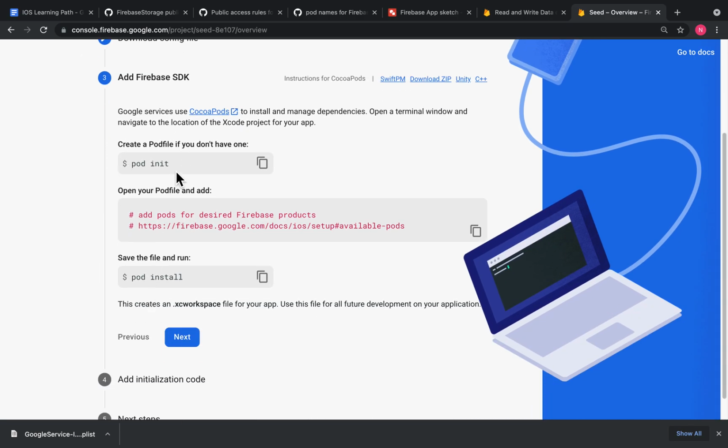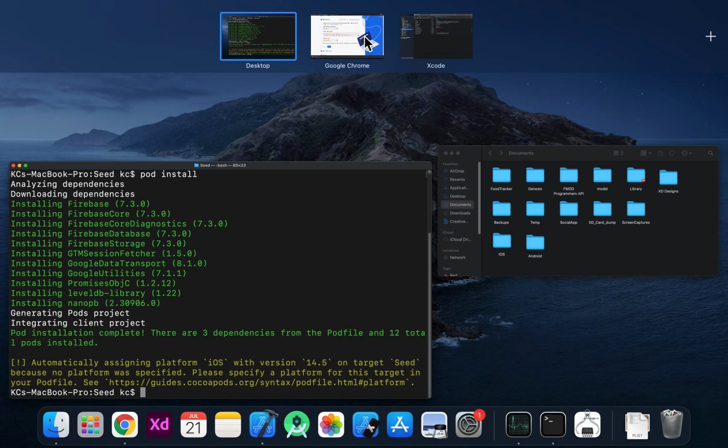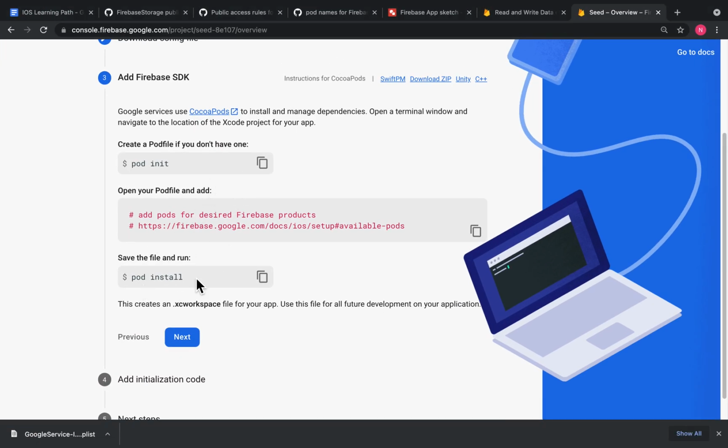Now the next step instructs you on how to download the Firebase pod, which we already successfully downloaded here. So we don't need to go through this step, just ignore this. Then click next because we've already installed the pod.